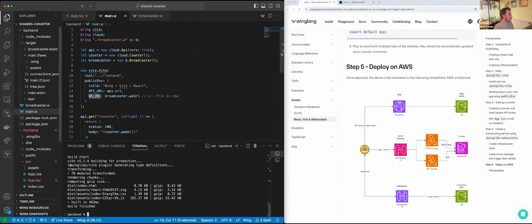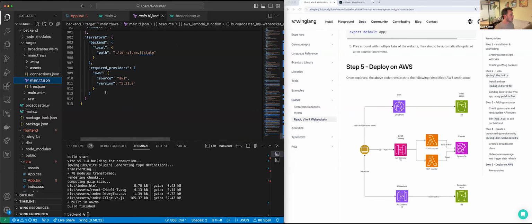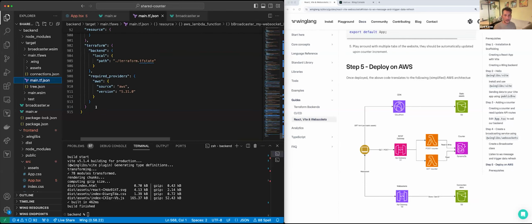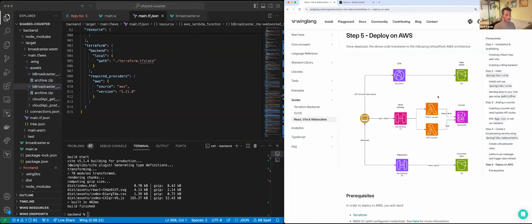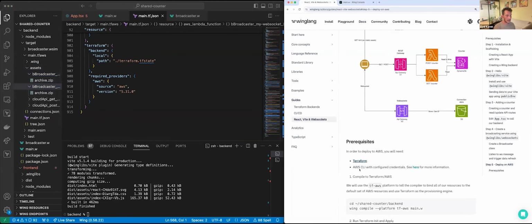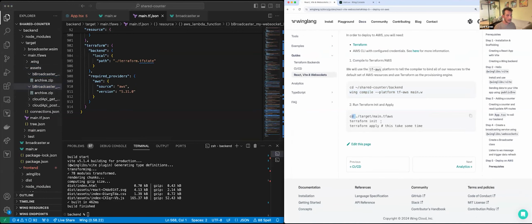I think that my main.ts file has gone through 900 lines of Terraform, and we have 1, 2, 3, 4 Lambda functions. But you can just go through this process and just have Terraform and AWS CLI installed, compile this, run Terraform apply.